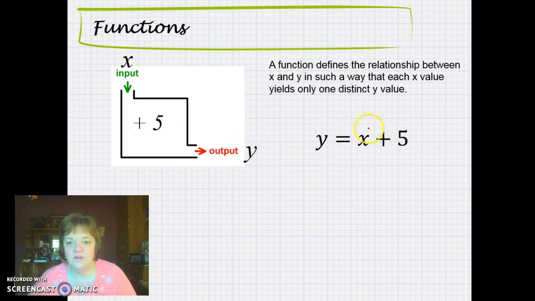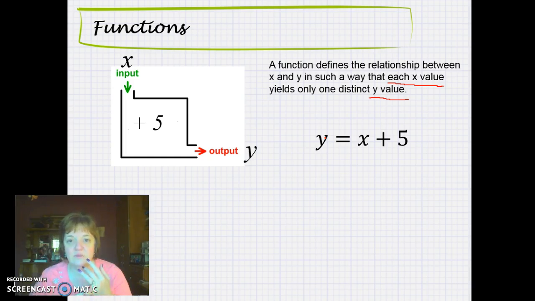Here's our equation, okay? A function has a rule. Okay, this is a rule you've got to remember, and you don't need to remember it exactly word for word as it is here. So let me paraphrase it. It is a relationship between x and y where each x value has only one y value, okay? So every time we put a 1 in for x here, we get a 6 for y. We don't get 6 and 12 and, you know, something else. We get one value. That's the important thing.